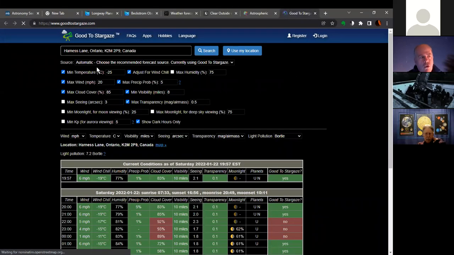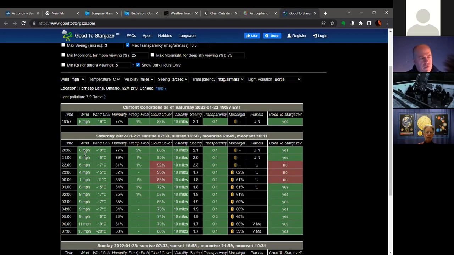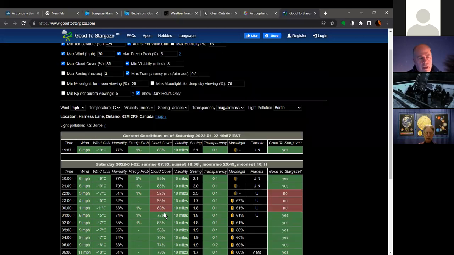It's pretty straightforward. The online tool does not have a mechanism for keeping locations. So you want to set up locations by latitude and longitude and then just keep them in your bookmarks or favorites in your browser. And I'm in Ontario somewhere. I don't know exactly. That looks like it's near Ottawa. Nevertheless, I'm just looking out into the future here, and I can see that it's not good from 10 to midnight or through midnight here because of high cloud cover. In fact, the cloud cover is quite heavy during this time.